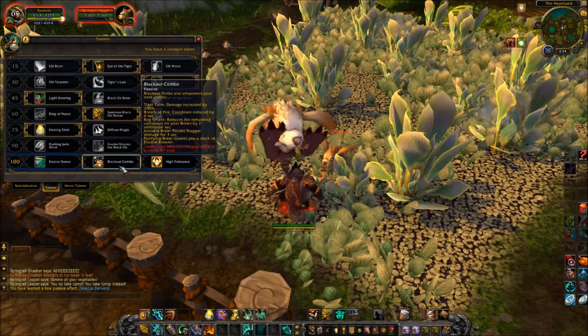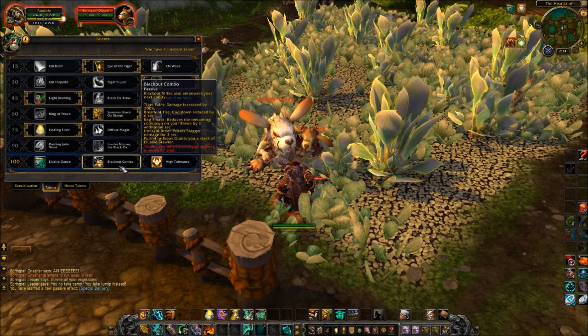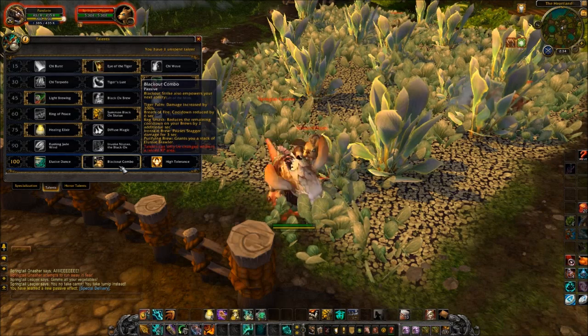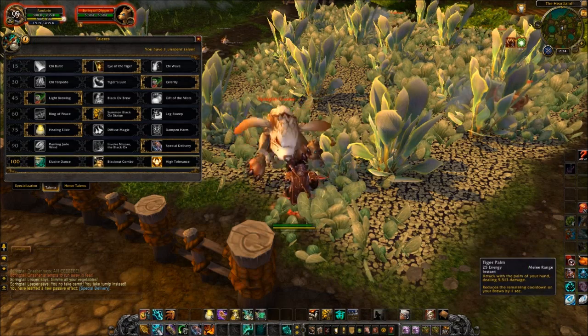A Blackout combo. Blackout Strike also empowers your next ability. So Tiger Palm has increased damage. Breath of Fire cooldown is reduced. Keg Smash reduces the remaining cooldown on your brews by 2 additional seconds. Oh, that's right. Oh yeah, I totally missed that.